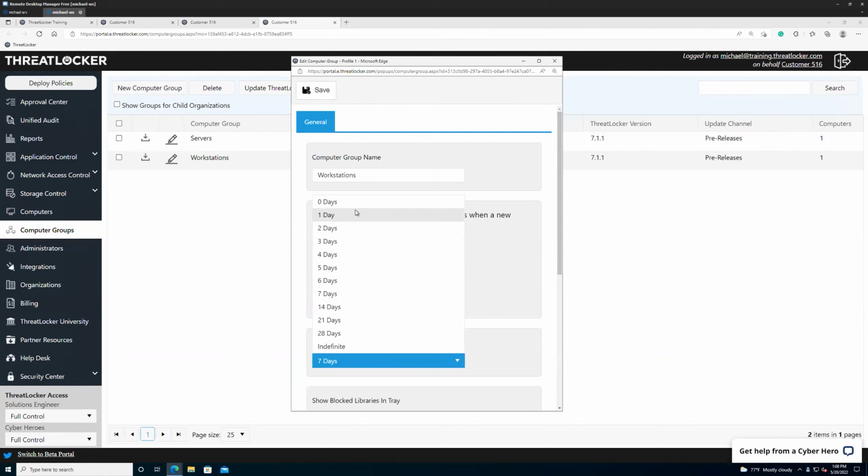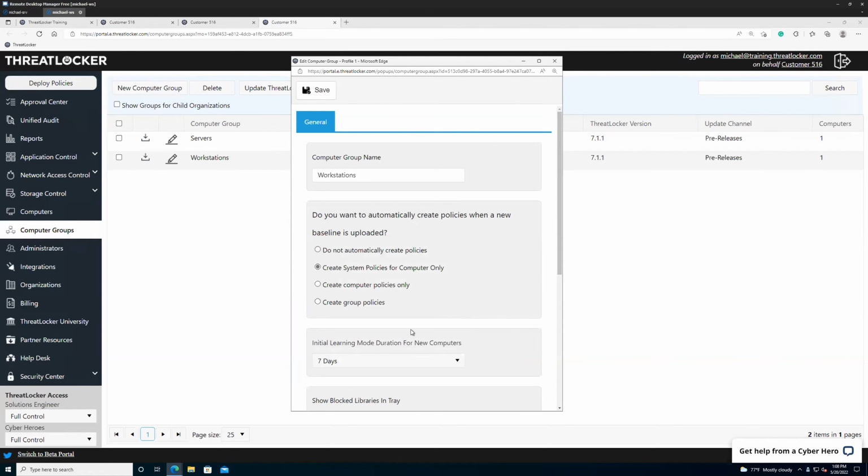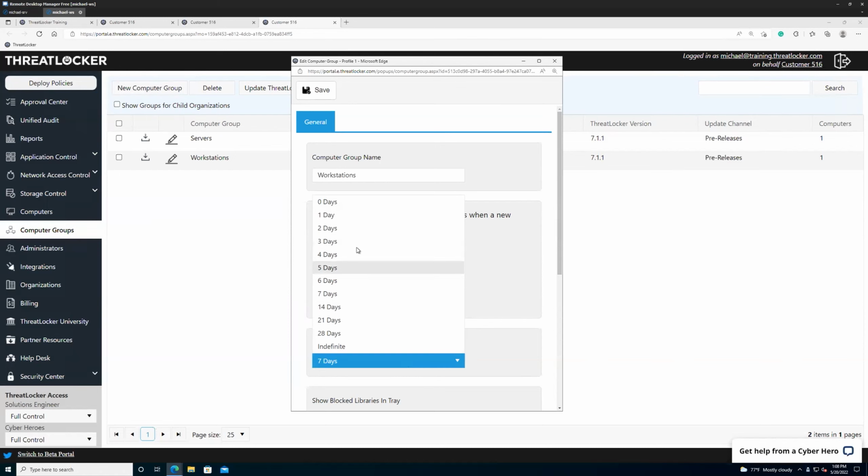I like to, for new machines, you might want to put them in system, have it for like a day or two, and just restart the machine as you're building it. Capture all those drivers, and then have it on while you're building up the machine for the user. And then when you give the user to it, you can secure it there and then. So you might get away with 2 or 3 days, depending on your building process.